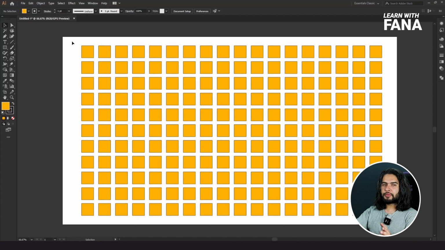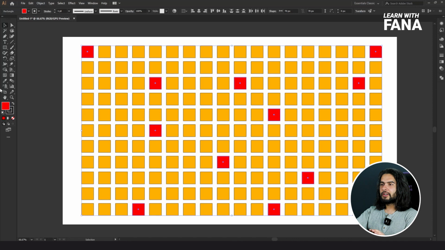Now selecting multiple objects, we still have two ways. You can click and drag to select all of them, or you can click one, hold Shift, click this one, this one, this one, this, and I want to select randomly. You can see the centers are marked because these objects are selected. When I go to the colors and change the color to red, you can see only the objects which were selected change their colors. So this was our first video about tools, which was the selection tool.